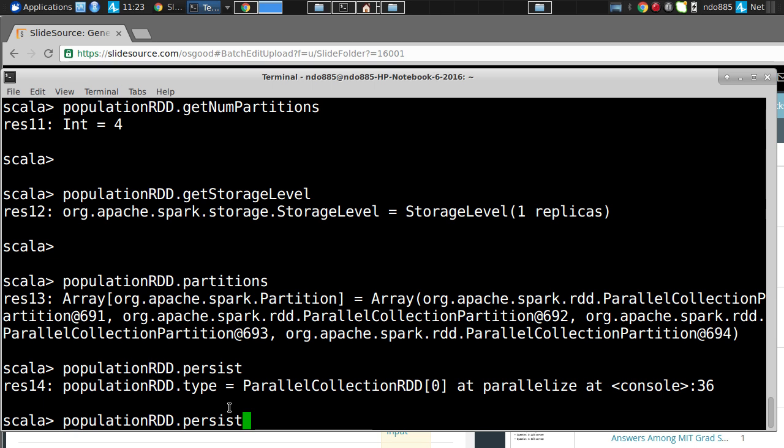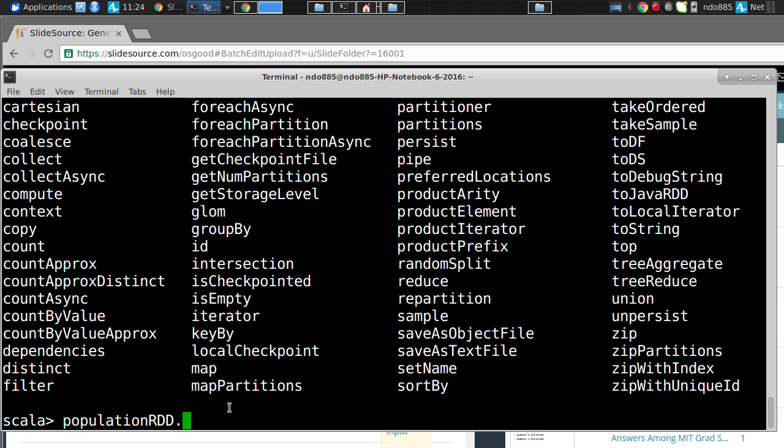Persisting is often used for situations where you do have repeated access to things. Cache is used in a similar way, but the exact semantics you need to look up because I don't happen to remember it here. But the point is that, what's that? Someone here online said: cache is memory only. Persist you can specify where in the memory hierarchy it lives. Does it live on disk or memory or in memory or disk, etc. Okay, so that's good to hear. Okay, ladies and gentlemen, so the point is that this RDD, and we're going to come back to it, has a bunch of particular lower level components we could ask.